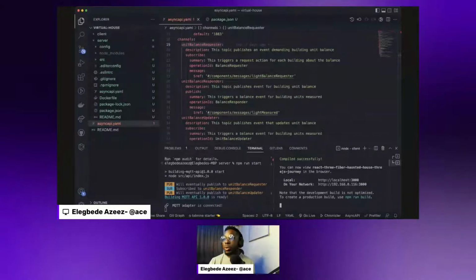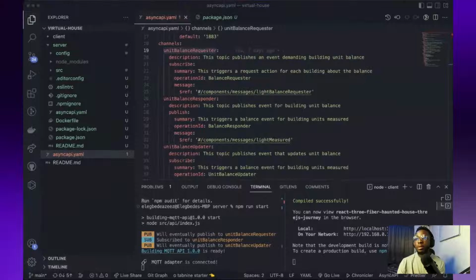Yeah, so we need to start doing some magic on VS Code, right? The first thing we have to do in order to communicate with our server, because our server is eventually using MQTT, and as far as I know, you can't use MQTT on the browser except you serve your MQTT over WebSocket, which is what we'll be doing.